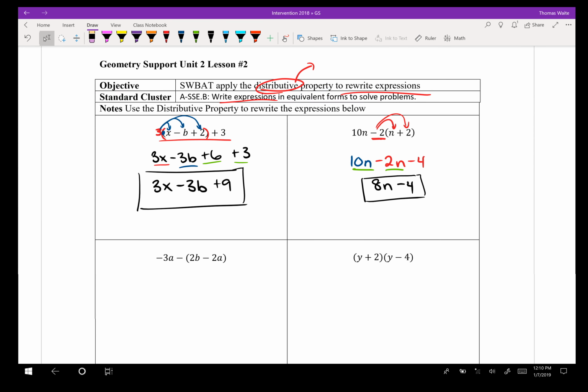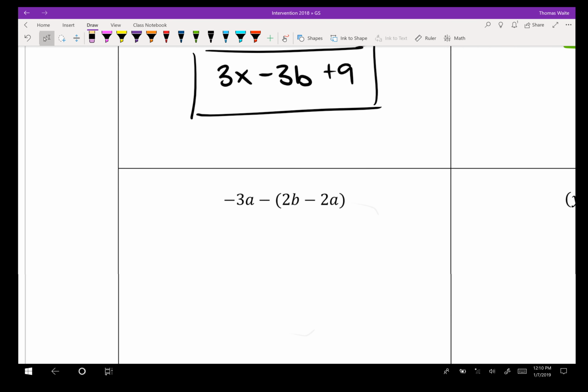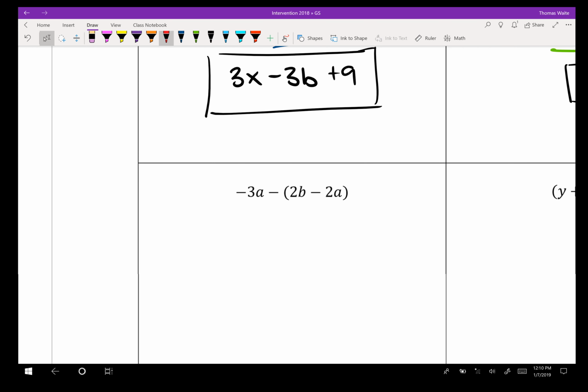So that's 2 examples of how we can apply the distributive property. Down here, I see there is, again, a negative out front. There's no number to distribute. Here's my group. If I was imagining a number there, though, I'd like to have a number there so I could distribute it. I'm just going to make it a 1. Right? 1 times it is the same as just having nothing there. So now I have a negative 1. Now that's the thing I can distribute to both of these pieces.